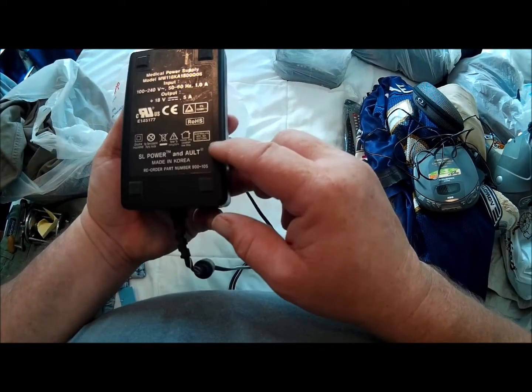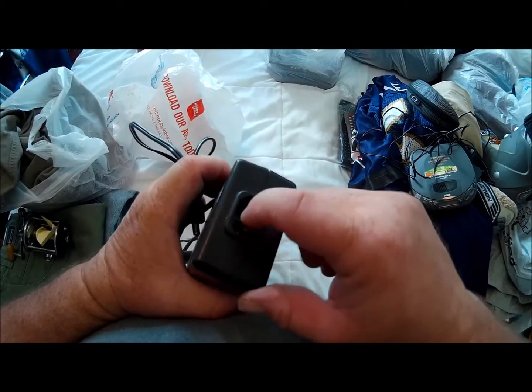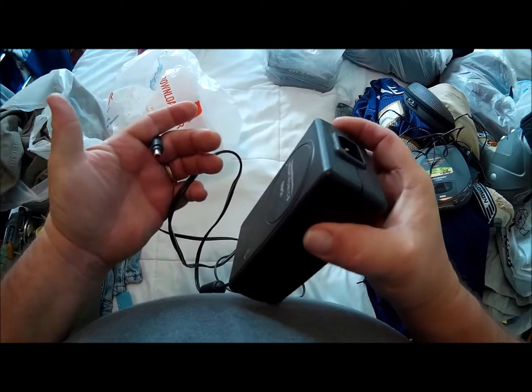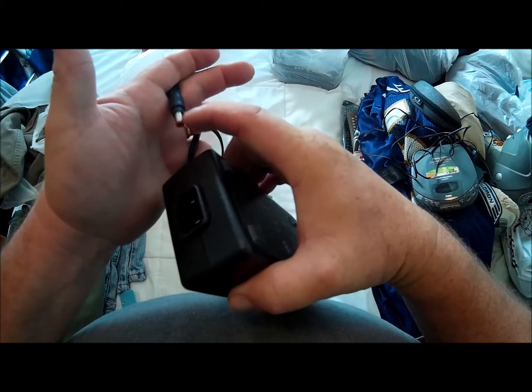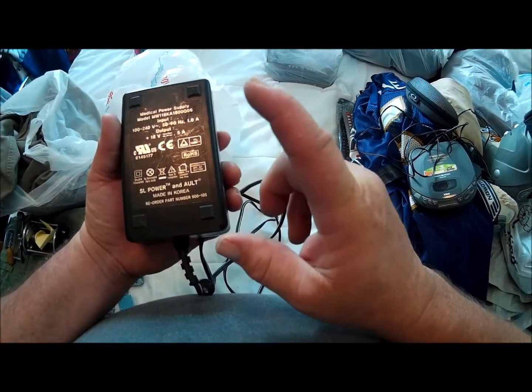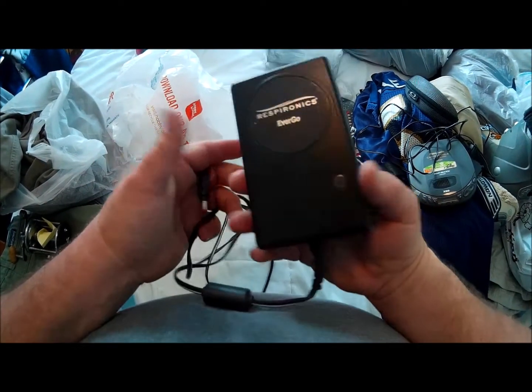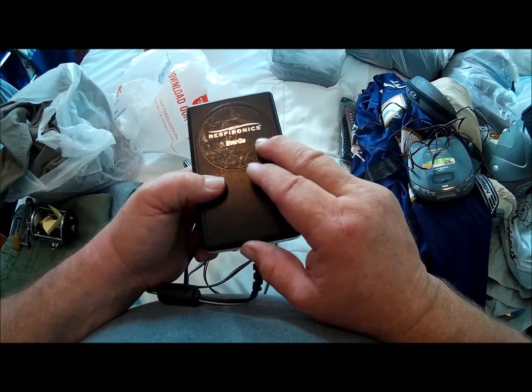I know it does because I know what a new one looks like, and this is an older one. So I'll test it the same way. I will put this kind of cord on it, and I'll plug it in. I have these, and then all I got to do is test meter this to make sure there's power coming through it. The last ResMed charger battery power that was factory like this, I got $50 for.